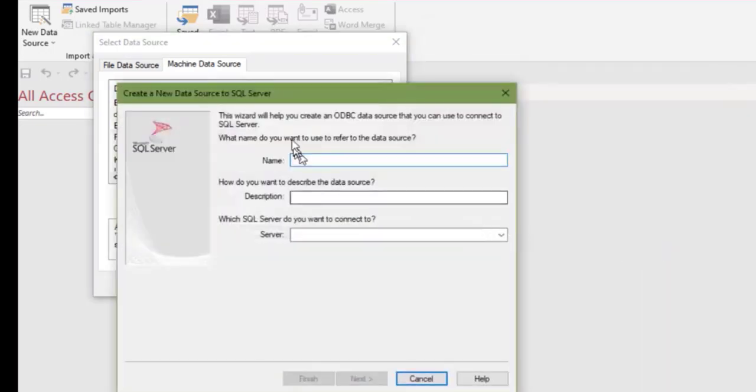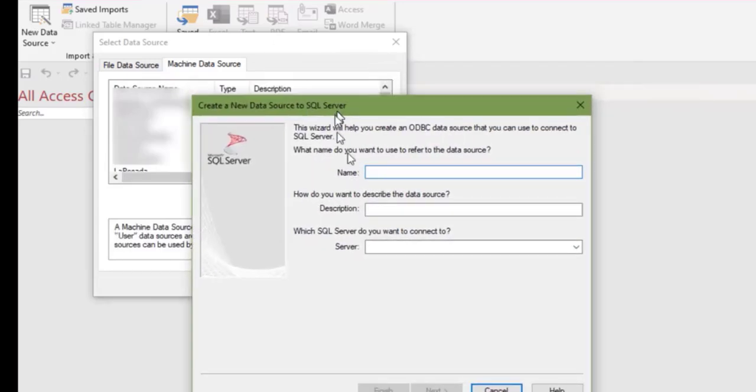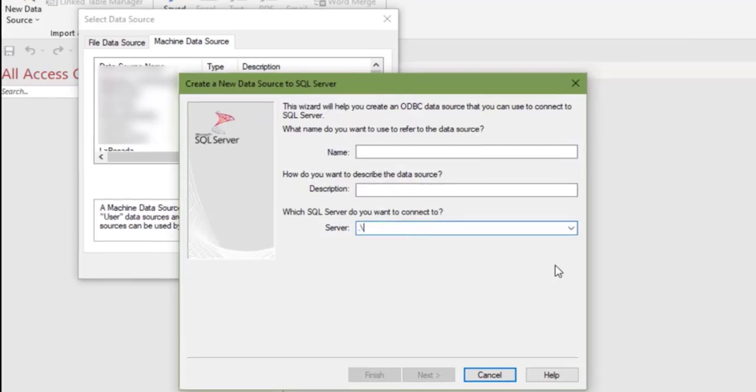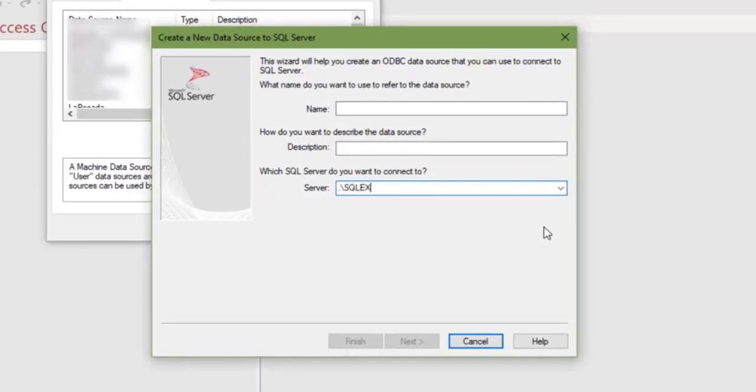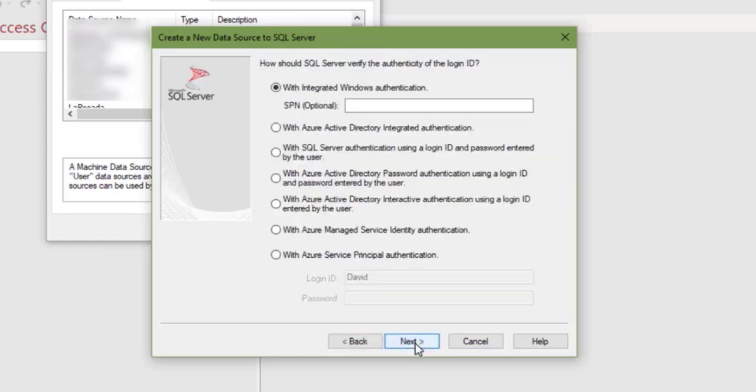So we're going to click Next, and then Finish. This is where we need to put in the connection information. This is on a local server, and I didn't want to overcomplicate it by using a SQL Server login. So we're just going to name this test BXN, that way I know to remove it later. Then we're going to use integrated Windows authentication, because the database is local.